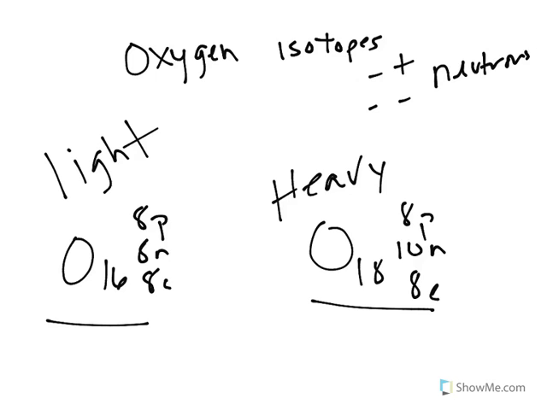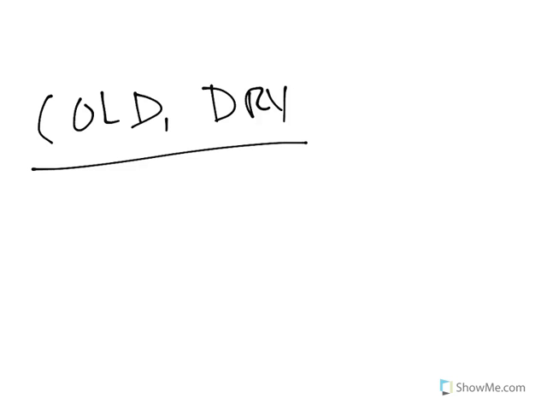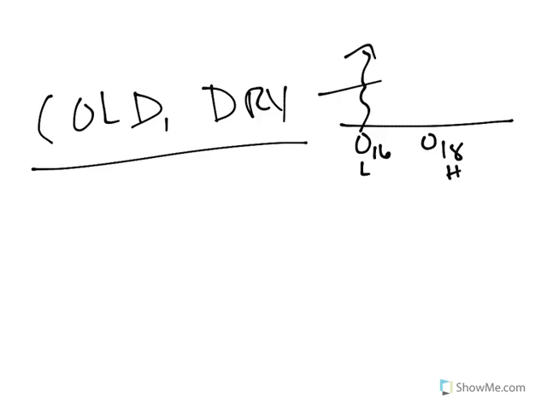So what we see is when it's really cold, it gets really dry. So when it's cold, that means it's dry. So that means everything is evaporating. If it's evaporating, right, here I am on the ocean floor and I have oxygen 16 and oxygen 18, which one of these two is going to evaporate out easier? The light one or the heavy one? We said the light one. So in cold and dry conditions, we see more oxygen 18 getting preserved.